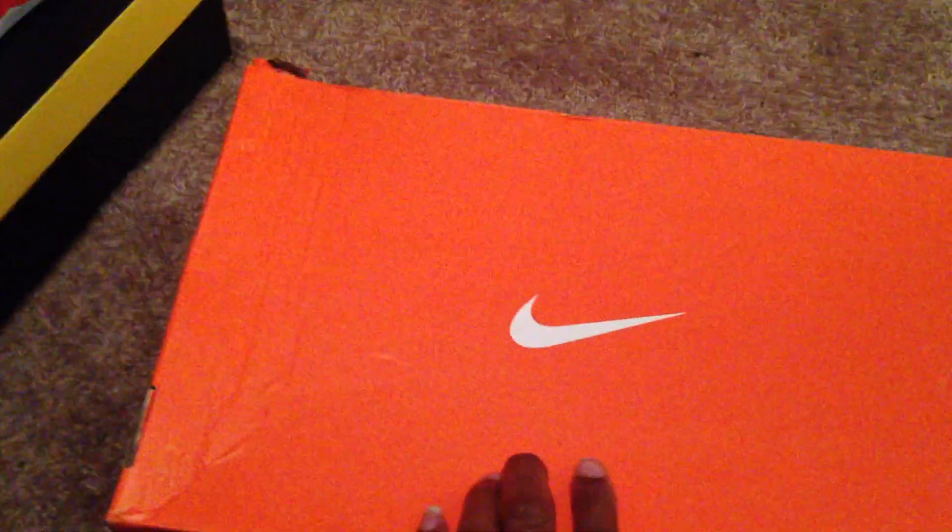Alright, let's get into the KD's. Got your KD5 Black History Month, retail for $135. You got Anthracite, Pure Platinum, Sport Gray, Total Orange — same colors as the Kobe's pretty much. Standard Nike orange box with a white swoosh, standard tissue paper like all of these come with. These are deadstock as well, have not been worn.